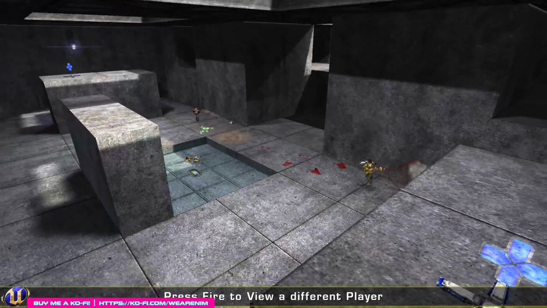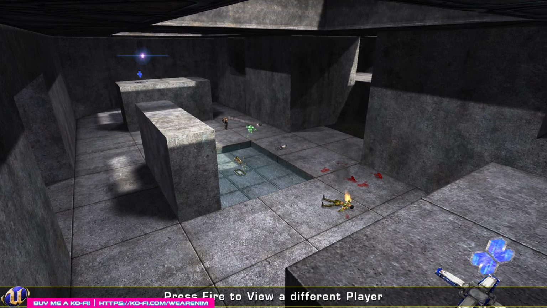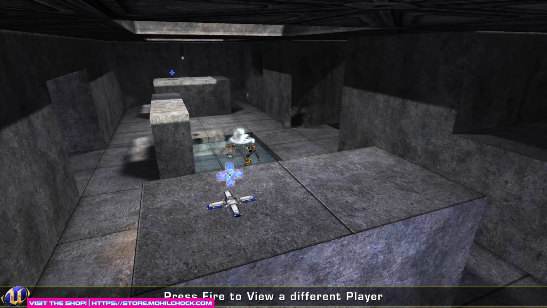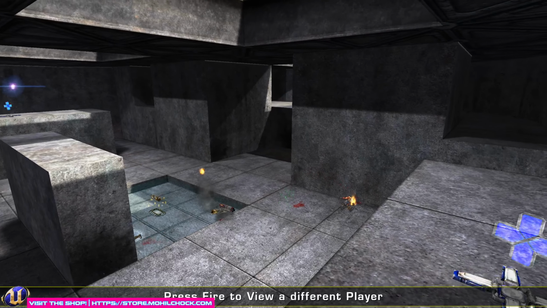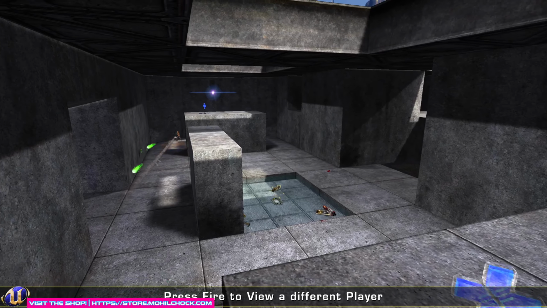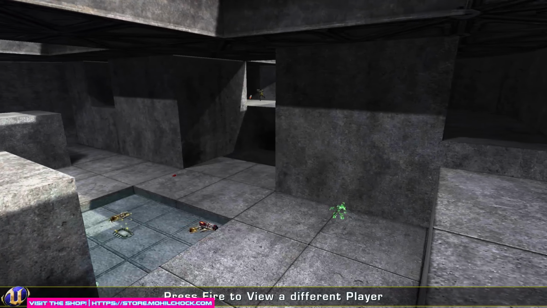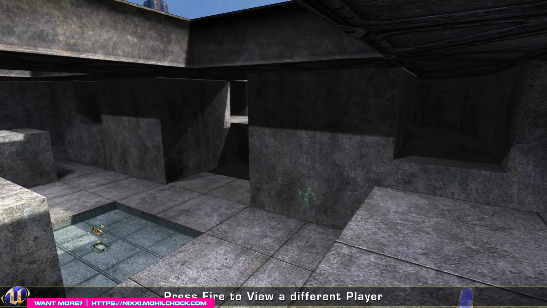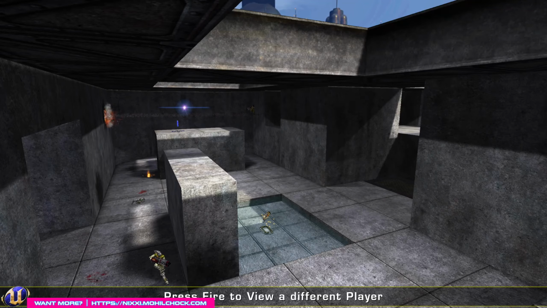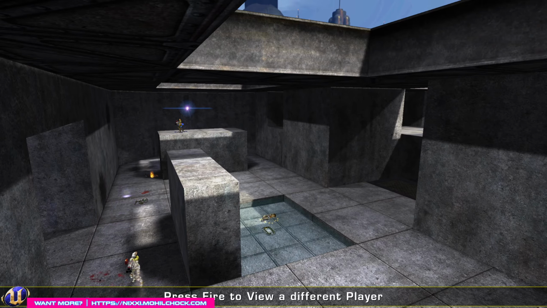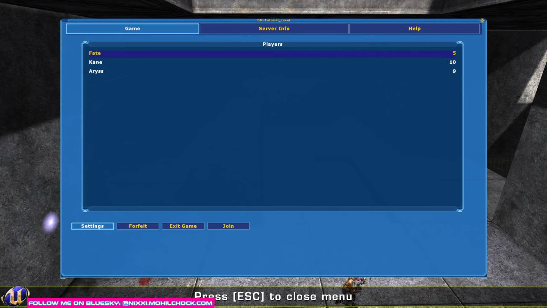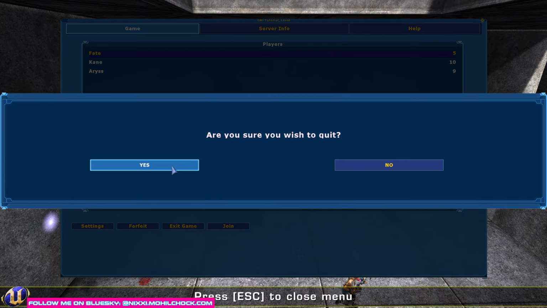And that's going to conclude this tutorial. So in our next tutorial, we're going to start talking about optimizations, and specifically how to use portals to effectively cut off areas of the map that you can't see and prevent them from being drawn. And until then, I will see you in the next video.